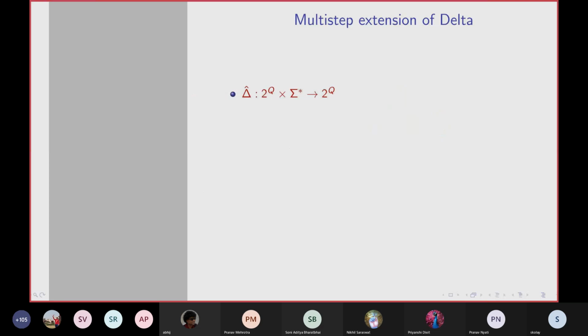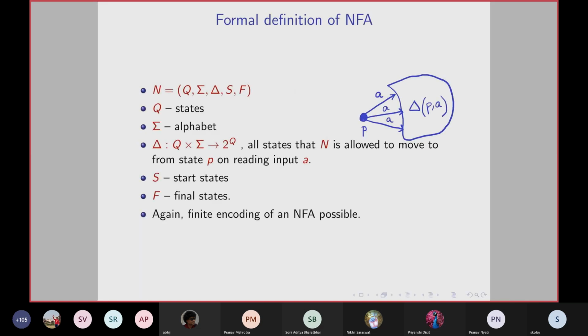Just like we had a multi-step function for delta, now we want a multi-step extension of delta. So we have delta hat to be 2 to the q cross sigma star mapping to a subset of states. So notice the difference over here. In delta, your input is a single state and an alphabet symbol.